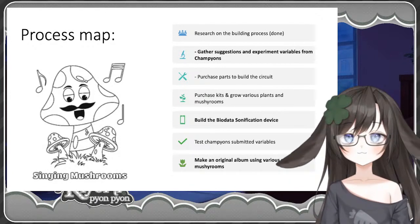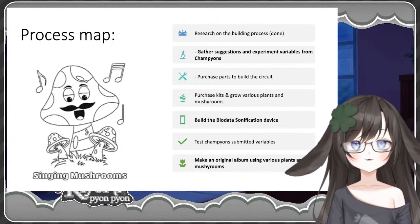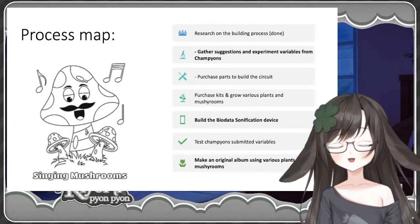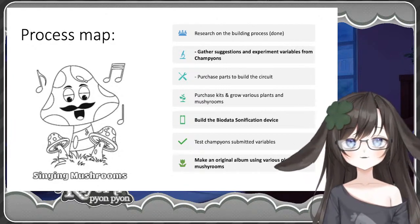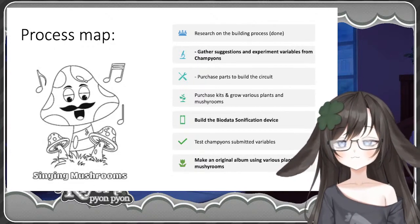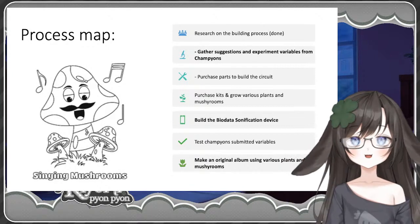Okay, then after that, I will be building the biodata sonification device. Hopefully this doesn't take too long, I'm not sure. I found a good method and I wrote down the steps for it. It's kind of different to the ones you probably see when you look it up, because I'll be building it myself with my own parts. So it will be slightly different, but I think I found a method that works for me.